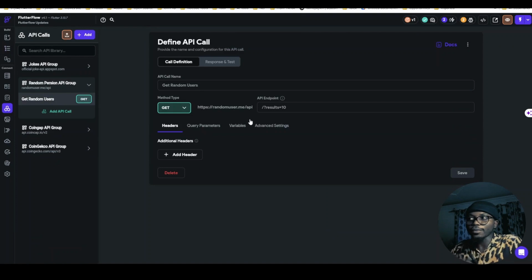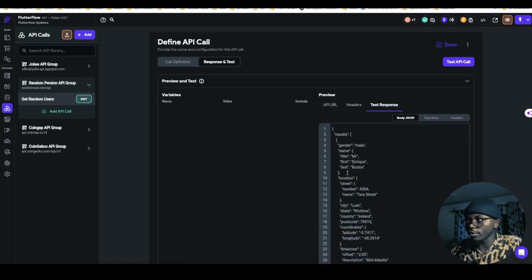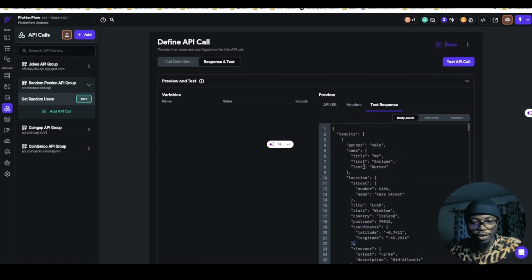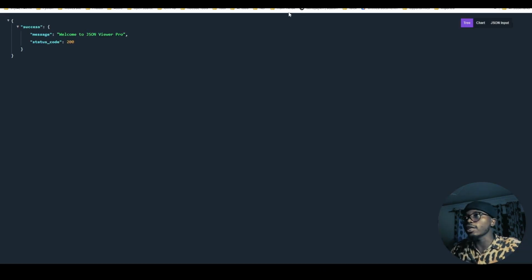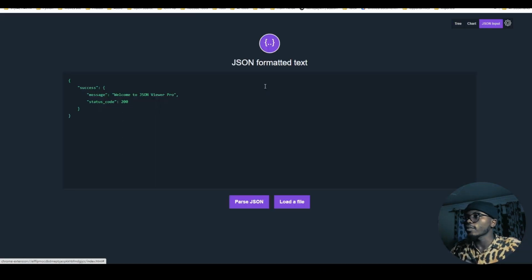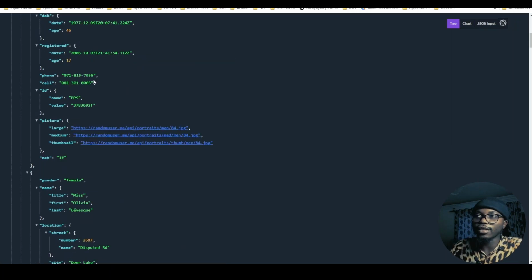What it does is it queries this random user API endpoint, and it gets 10 users. I'm going to test the API endpoint just so you see, but I had this set up from the last update. So we have this data returned from the query. I can copy this and view it in our JSON viewer so it looks presentable. Anyways, we have this data as an example response.